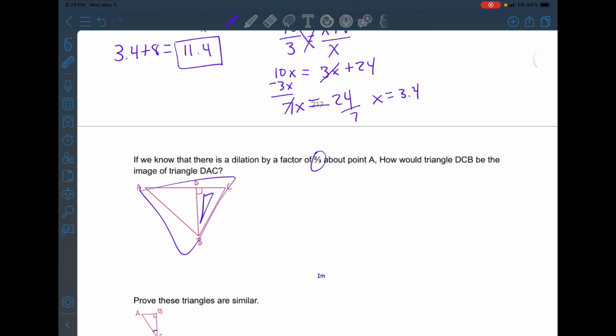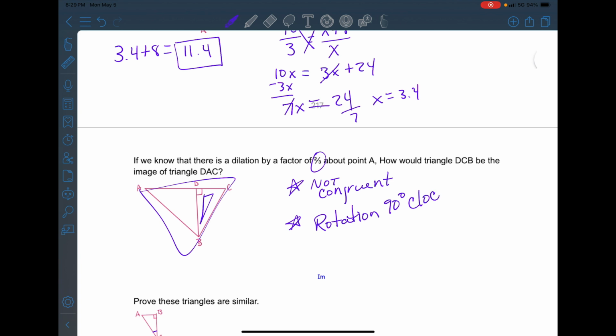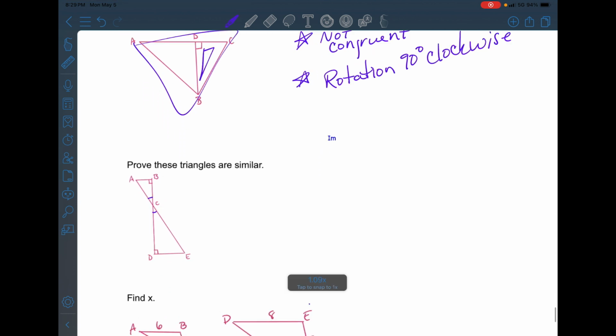But we did a couple of things. We know that these are not congruent. They are not congruent, okay? We said that. They are similar. Okay? And if I did a rotation 90 degrees clockwise after the dilation, it would land where triangle DCB is. Now, in this problem, it'll be a drag and drop, and it may not be a 90 degree, I mean, it may not be a clockwise rotation, so you'd have to look and see which ones they offer. Okay, we're going to talk about these.